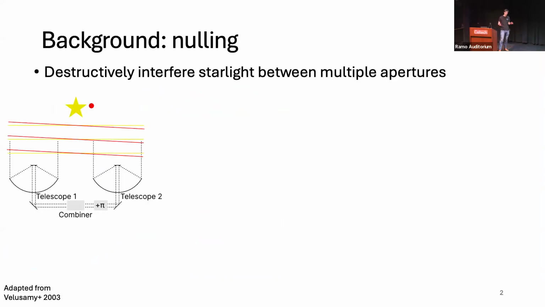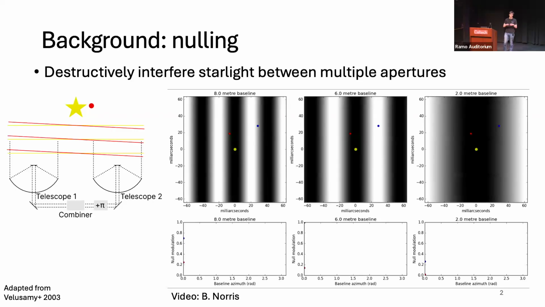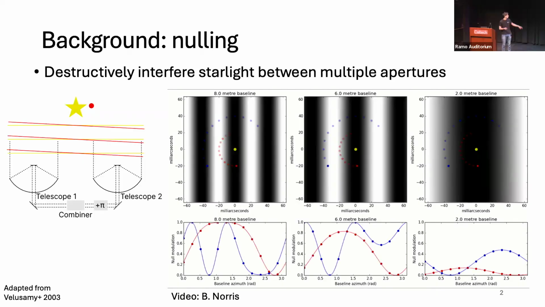So, a bit of background on nulling interferometry. You can bring the light from two distinct telescopes together, and if you apply a pi phase shift to one of them and then combine the light, you can actually null out starlight that's on axis. And so if you look at the contribution from different positions in the field through this sieve, you can put the star in the center and get no light from the star, and you can get light through from off-axis sources. And then as the sky rotates, you're actually able to figure out where these objects are and what they have. And also, I'm showing it here for 3 different baselines. You can see longer baselines allow us to reach in much closer to the star.